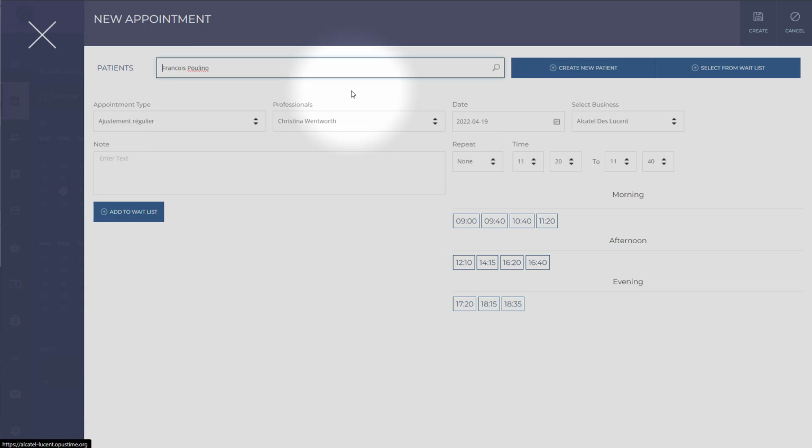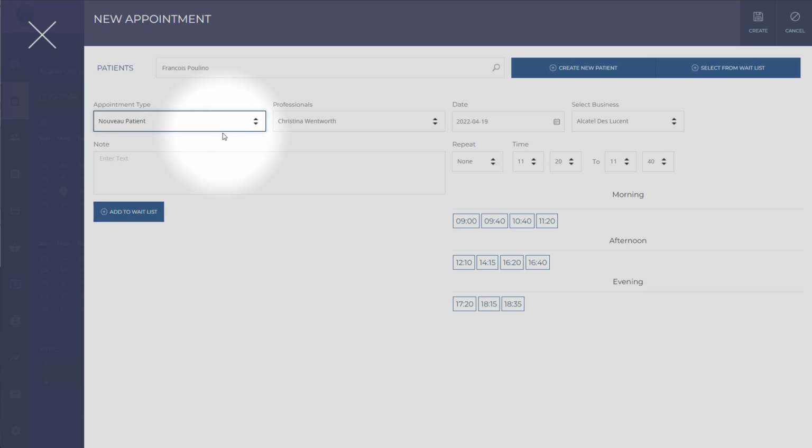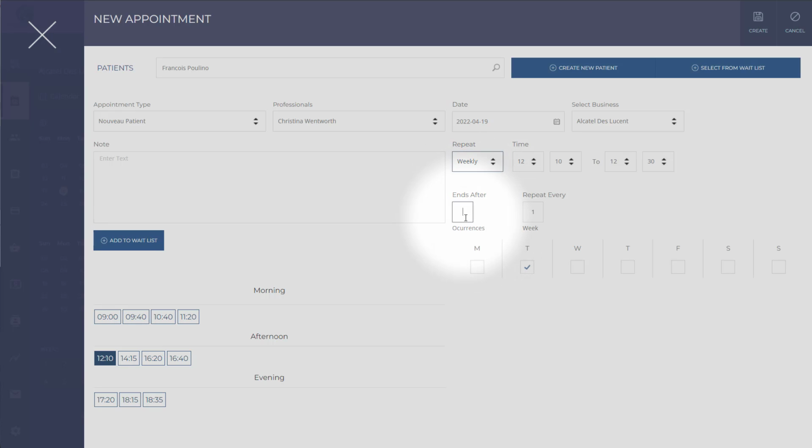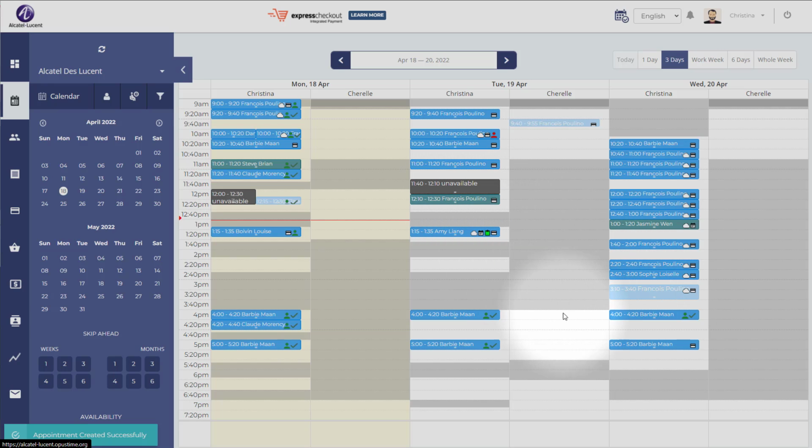And this time we're going to dive deep into changing the appointment type. So this could be a new patient. This optimizes your schedule as to not create any gaps. And this is the duration, schedule, professional. You can adjust all that and even stretch the time to the way that you want to. And you can make it repeat. Let's say weekly. I can make this repeat 12 times on Tuesdays and Thursdays at the same time, and go create. And now we've got 12 appointments in the process of being created for that patient.